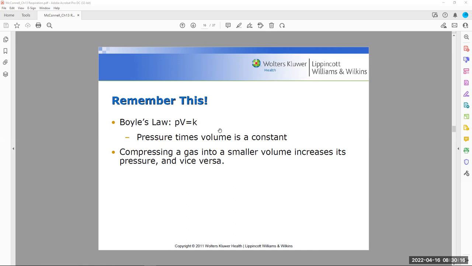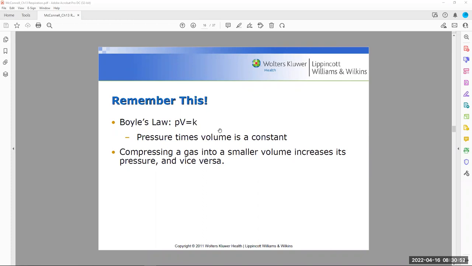What does inversely proportional mean? Let's think of a seesaw. Think back to your girl days or your boy days. Everybody is familiar with a seesaw? I know these days some people are more electronically inclined, but I think everybody is familiar with a seesaw. Yes, sir. A seesaw has two sides. When one side goes up, the other side goes down. And when you're thinking about volume and pressure, that's how to visualize it as it relates to breathing.